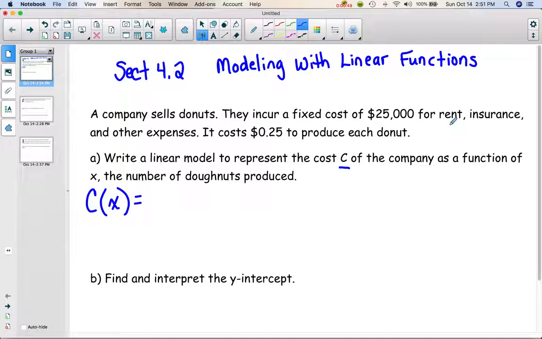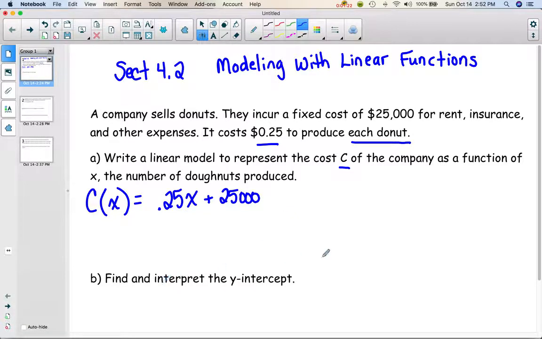Remember, we need a rate of change. And so our rate of change right here, it's 25 cents per donut is how much it costs. So that's our cost per donut. So we're going to have 0.25 times X, since this is our rate of change, plus our fixed cost. So that's it for our linear model. Obviously, you're probably thinking they're not all going to be that easy. And you're right, they're not all going to be that easy. But this is what we're after, some kind of a linear model.